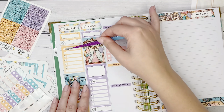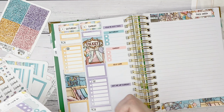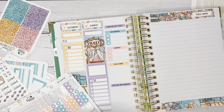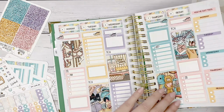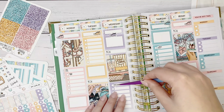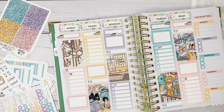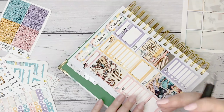I'm going to fold washing on Saturday. I'm going to wipe down the bathroom on Wednesday. This is my plan. I'm only setting one real cleaning goal a day, other than doing the dishes every day, because I'm so bad at that. So let's have a go at putting them in.